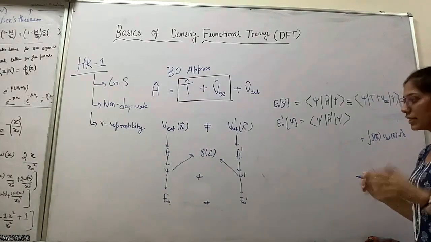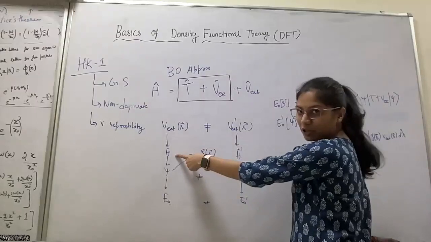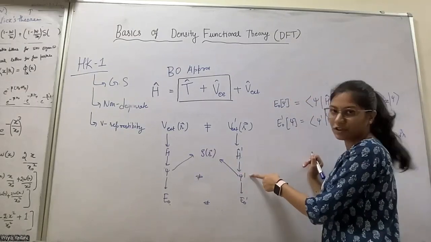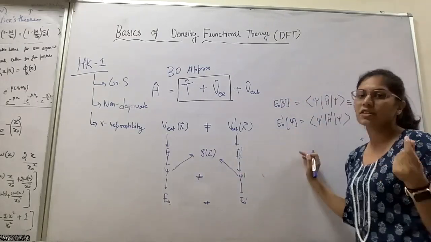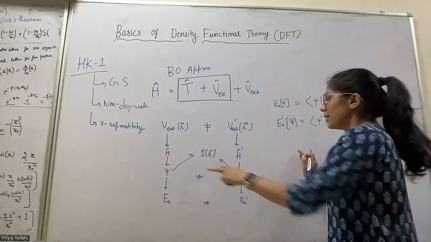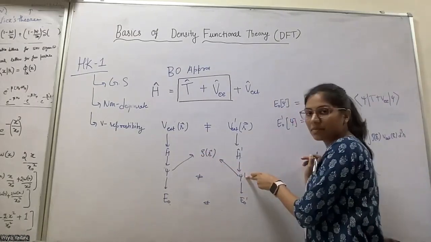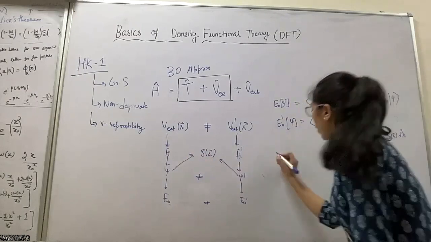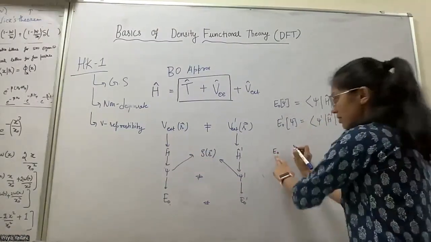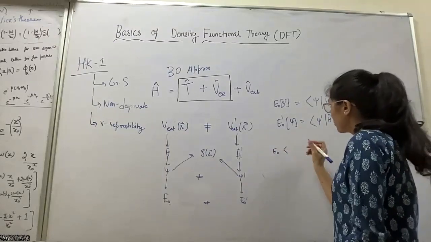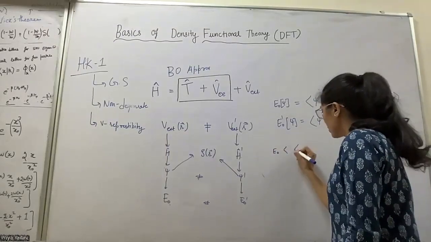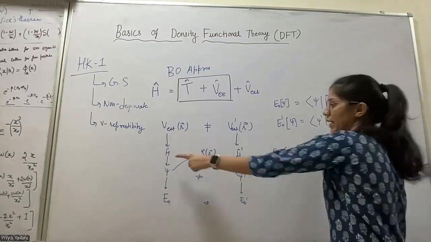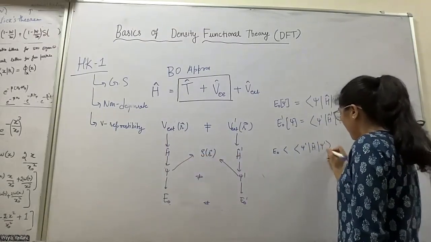Now let us do one thing: I'm taking this Hamiltonian and I'll use this wave function psi prime as its trial wave function. Using the variational principle, if I use psi prime as my trial wave function for this Hamiltonian, the energy I get will always be greater than E0. So E0 will be less than whatever energy I get. This is psi prime I'm using as the trial, and this one is my Hamiltonian.